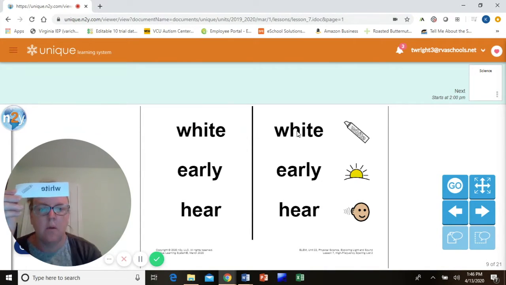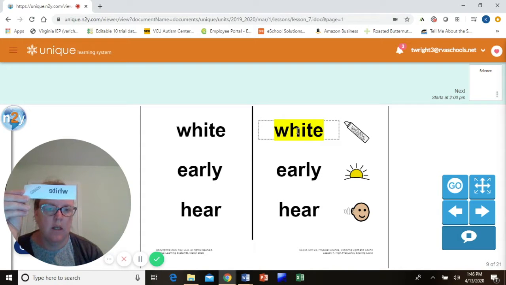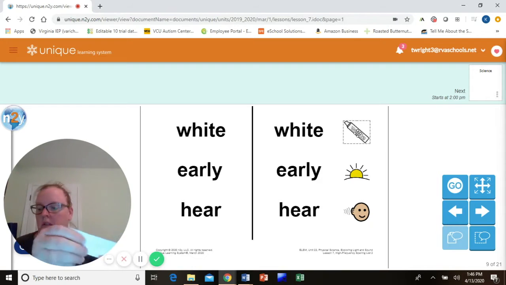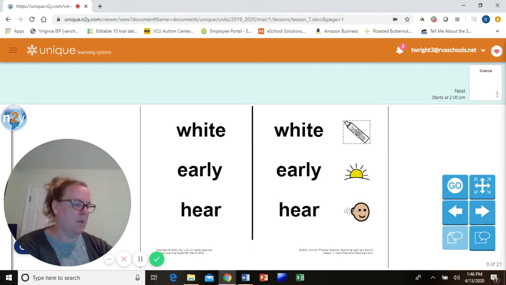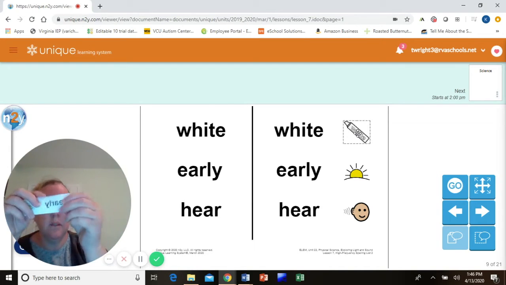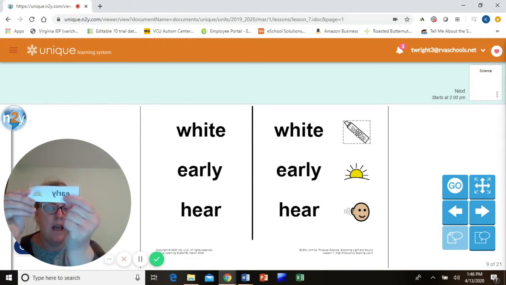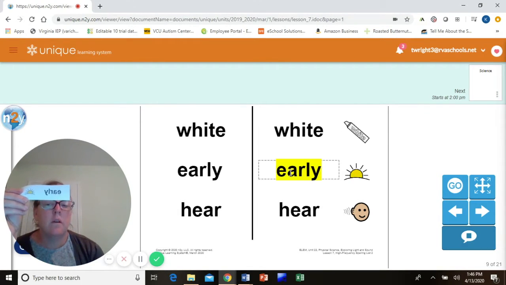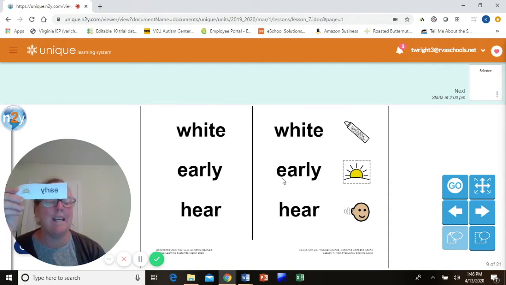Starts with a W. And this is a symbol for white. The next word is early. E-A-R-L-Y. Early. Starts with an E.